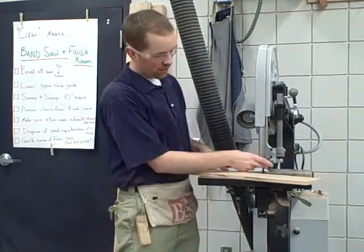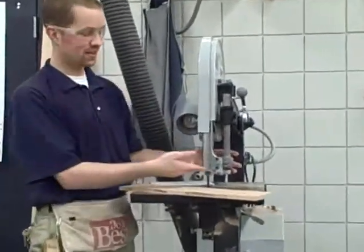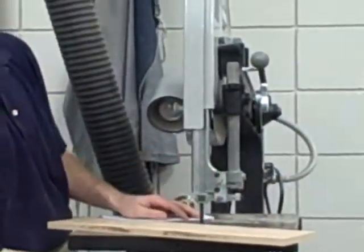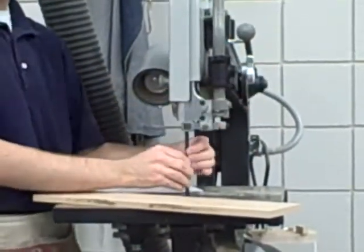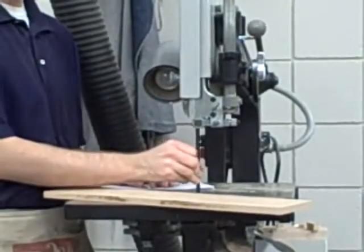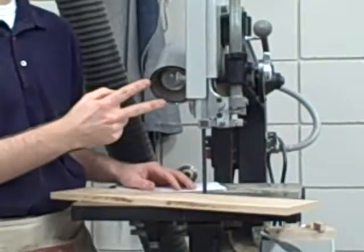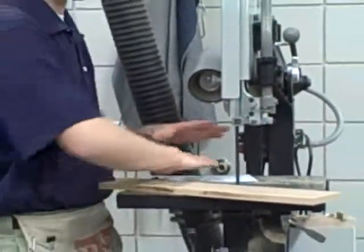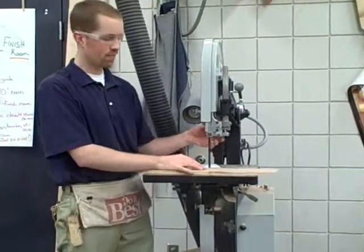On the top here, this part of the bandsaw is called the upper blade guide. It's called that because it's on top. There's also a lower blade guide. What they're going to do is keep the blade from excessive twisting or getting pulled around on there. So having this down does two purposes. It keeps you safer because there's less risk of you getting a hand cut in here, but it also gives you a better quality cut.